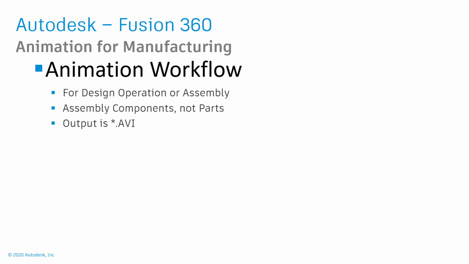And also, just to let you know, our output in the end is an AVI file, which can be brought into other movie editors to make it a little bit more professional, where you can add things like callouts and you can add transitions between your steps in your animation. But just to cover those. And outside of that, we're able to work with a nice workflow to be able to get that out for your part. So let's do that.